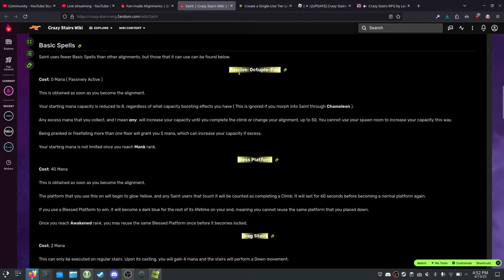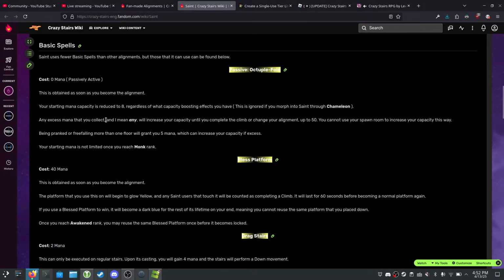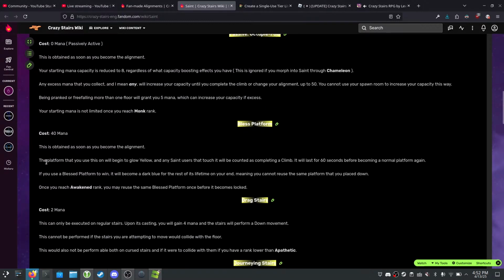Oh, wait a minute. Oh, this is a passive spell. Okay. This is obtained as soon as you become the alignment.